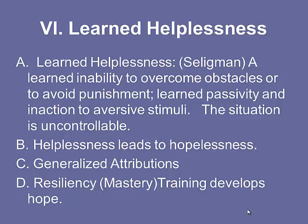What we're looking at here is something called attributions, where you begin to attribute what's going on in your life probably to yourself. I can't do this. What's wrong with me? Let's put this on a less tragic level. Say you go to your first math class and you fail the first test, the second test, and the third test. But you're really studying hard, you really are, but you just can't do it. After a while, you may attribute your failing of tests to your lack of math skills. You throw up your hands and say, I'll never pass math. And if I can't pass developmental 090, how am I ever going to pass college algebra? I'll never get a college degree.